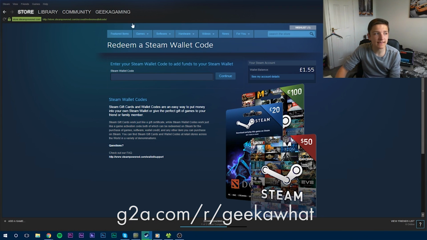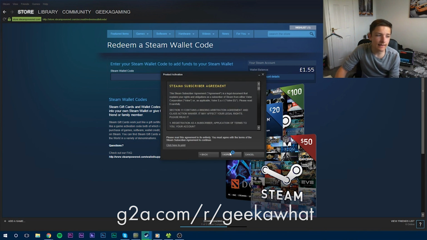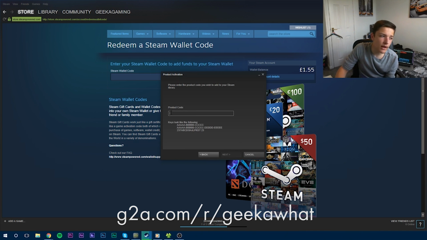Next, you want to open up Steam. Go to Games at the top. Go to Activate a Product on Steam. Click next. Click agree, and then just put in the Steam code, the serial code that it gives you here. Once you've bought the game, you may have to wait a couple of minutes before it gives you your key, but you will get it. Shove it in the box, and you are good to go.